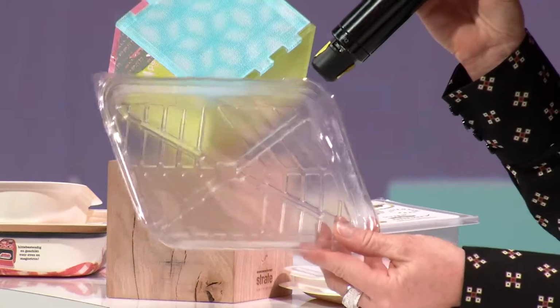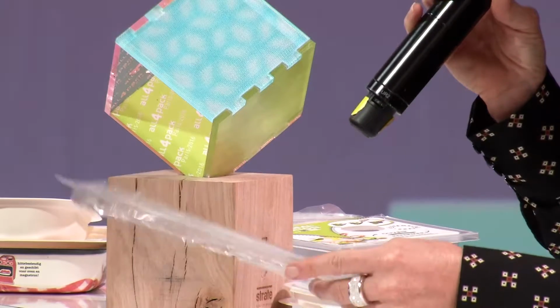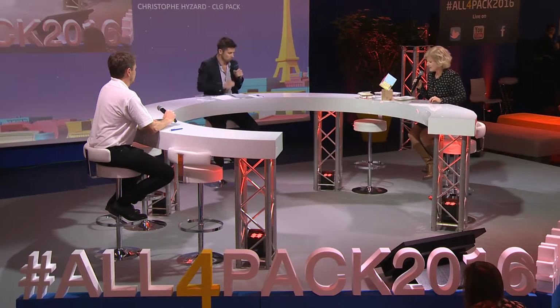First, it's made with ground up water bottles. Second, it's perfectly sealable. The lid film above it is perfectly sealable, even on a single material tray. And third, because it's a single material, there are no other materials combined, it is fully recyclable. Therefore, the environmental footprint for this tray compared with an ordinary tray is only half as great. We've divided it in half.